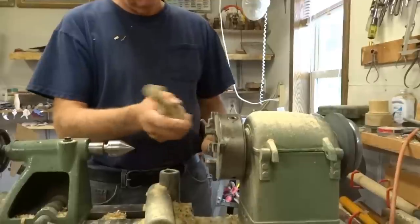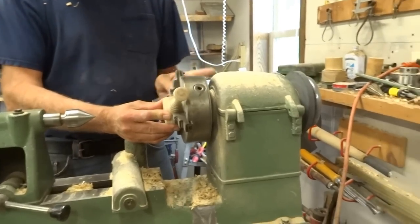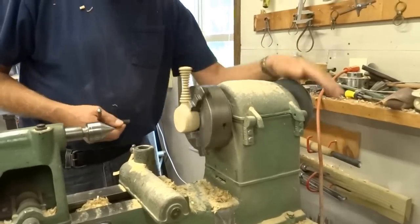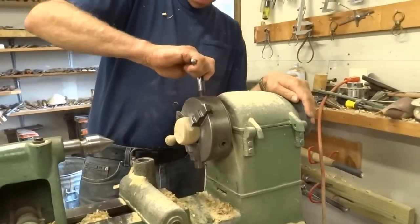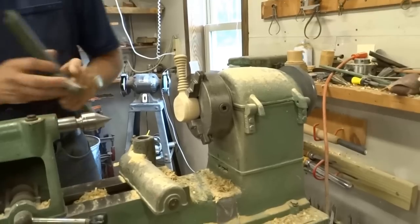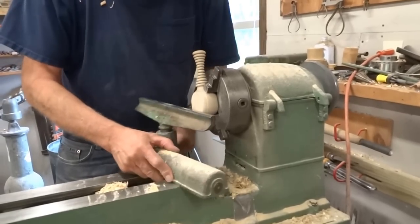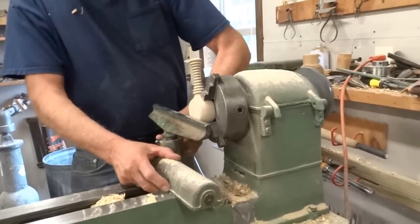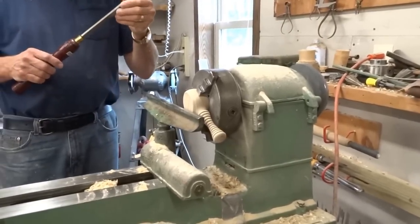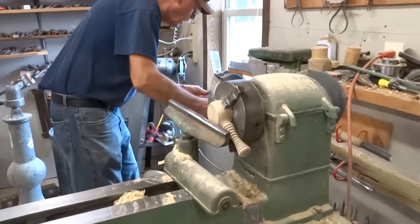This is a three-jaw chuck, and normally, if this were a piece of softwood, I wouldn't be able to do this because the jaws would dig into it, and it would leave gouges so deep I wouldn't be able to get them out. But since it's hickory, hammer-handle hickory, I won't have that problem. Okay, and my scraper's dull, but that's okay. It takes us 1 second to sharpen it.